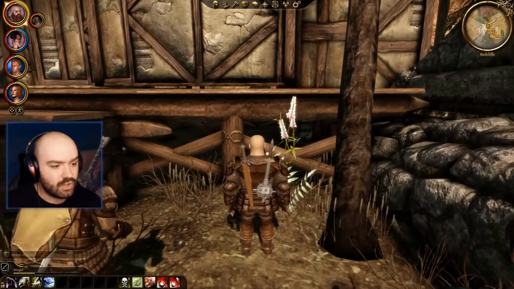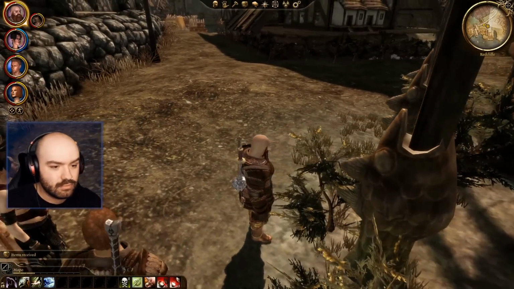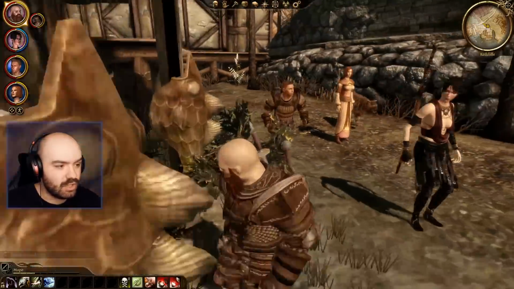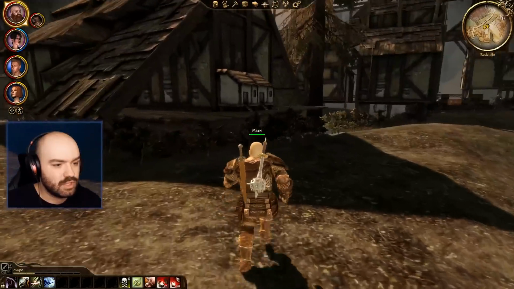These columns are really interesting. Great architecture. They're like, we want to have fish deep-throating wooden pillars. It's very decorative.